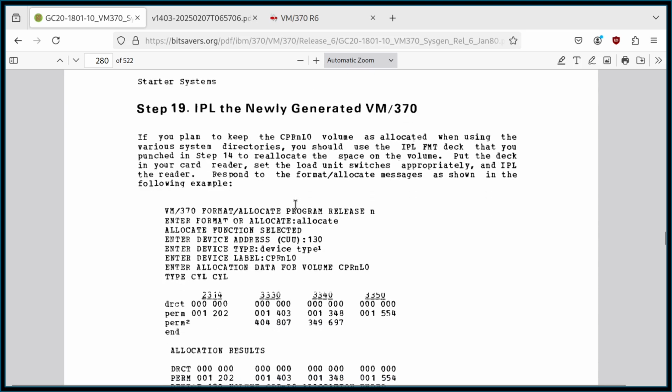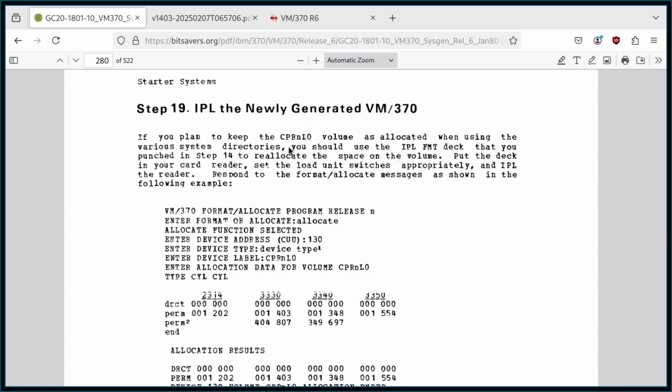So we are going to keep CPR6L0, and it's important to understand what has happened here. We restored that starter system tape to CPR6L0. Some of the data that was restored were those areas that had the mini discs for maint, his 190 disk, his 191 disk, the 194 disk, and actually that new space we allocated for the, I guess, 494, what will become the bigger 194, and for 193 and for 294, we're allocating that space on that CPR6L0 disk.